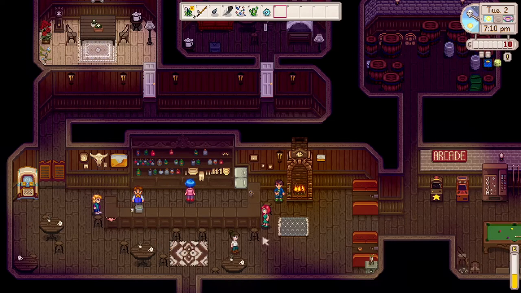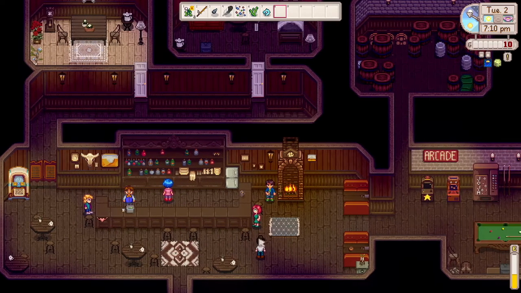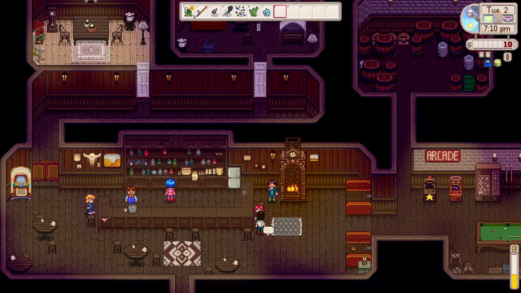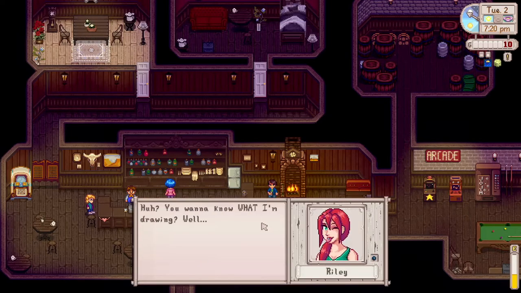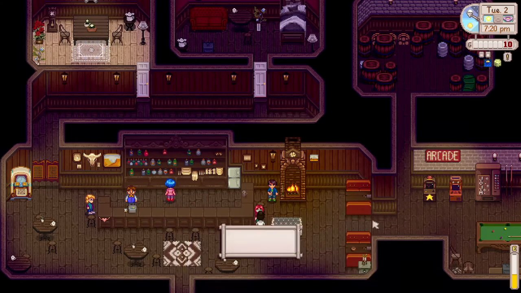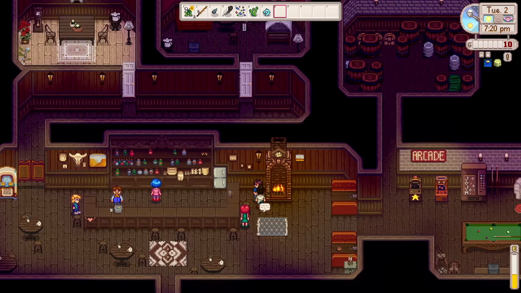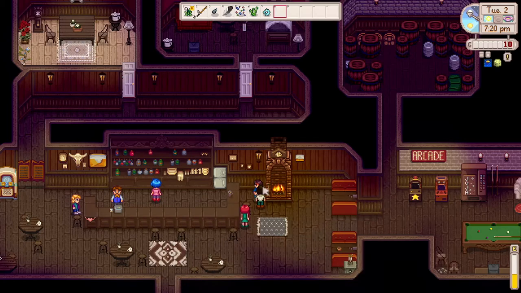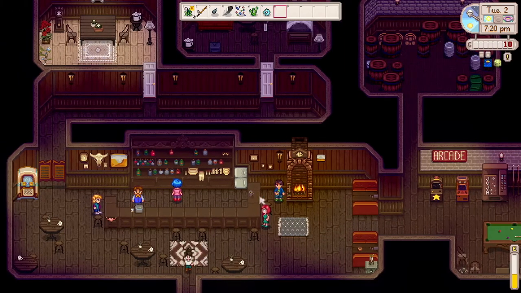Hey, Riley. Oh, Riley, you look lovely. I love that color on you. Sup, I'm thinking of doing some drawing this evening. You got any fun plans? But did you hear the scream? Huh? You want to know what I'm drawing? Well, that's a secret. Oh, look! She has a tongue ring. I love the details in these mods. But it makes sense she didn't hear a scream. She's an add-on NPC. What about you, Shane? Who cares about that random noise? Figures.